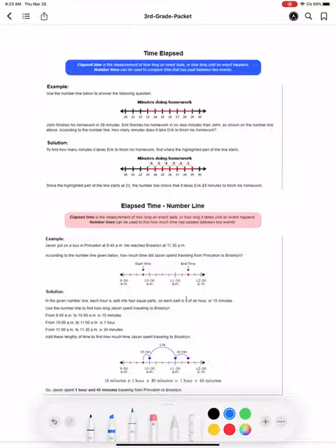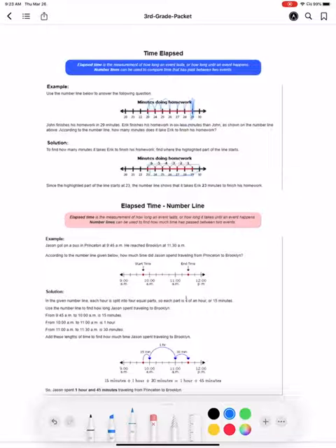So here we have a number line, 23 and 29. If you notice, are the two numbers on the number line where the red line is. John finishes homework in 29 minutes. Boom, right there. Eric finishes homework in 6 minutes less. 6 less minutes than John, as shown on the number line above. According to the number line, how many minutes does it take Eric to finish his homework? So what they did, they simply went 1, 2, 3, 4, 5, 6. Boom. And the answer was, obvious enough, 23. And that's how they did that, see?